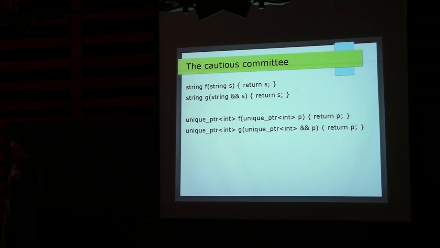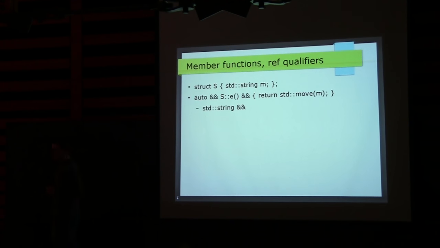Or consider this function. The top version compiles, the second version doesn't, because there is no copy constructor for unique_ptr, and the second function is trying to copy it. So the correct way to write that member function with the rvalue reference qualifier, you have to explicitly say std::move. Now, I would consider this a defect in the standard, that we treat rvalue reference parameters as something that someone might still have, even though the only way you could get here is if someone called std::move and then called the member function. Someone explicitly said, I want to move, but we're not going to.